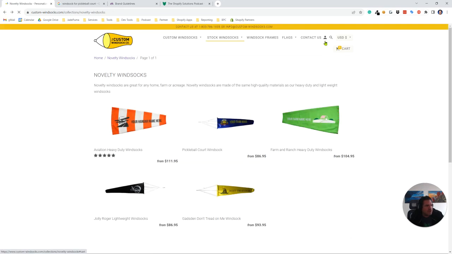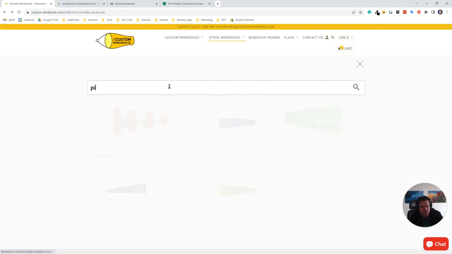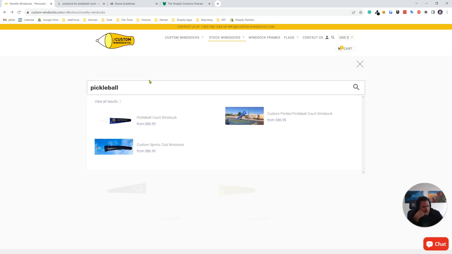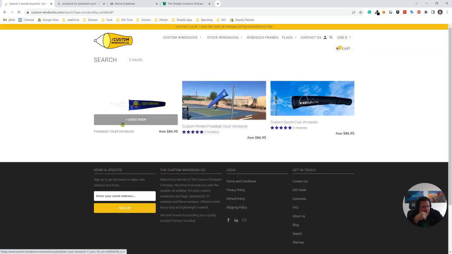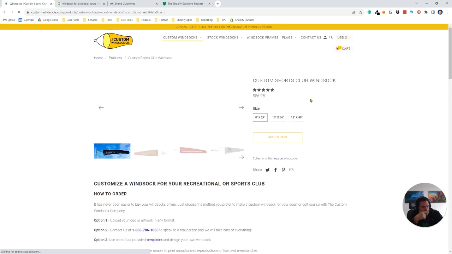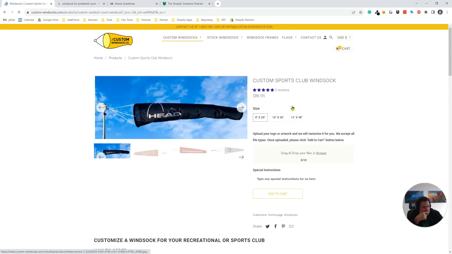And let me do a search for pickleball. I did this earlier. So here I have a pickleball Windsock, a custom printed pickleball Windsock, and a sports club. The sports club. Yeah, see, that's a custom.